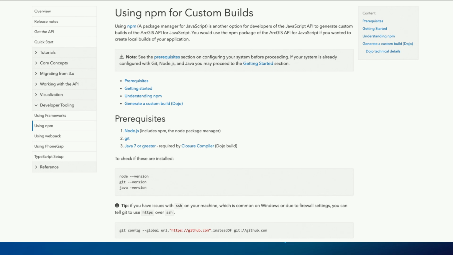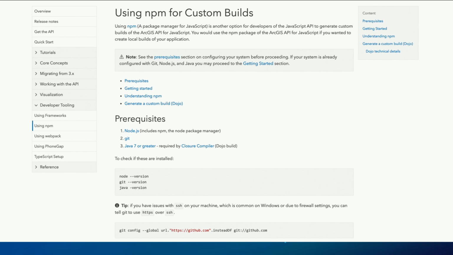And so we are going with the way that tech is going in web development now, and we offer the ability to use Node and NPM to do custom builds of the API.